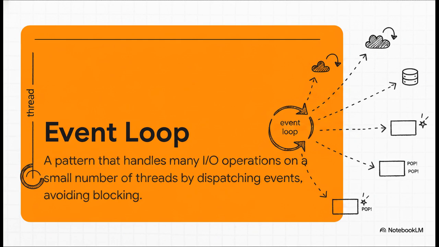And what it does is, it fires off an I/O operation, and instead of waiting, it just attaches a little note that says, "Hey, call me back when you're done." Then it moves on to the next thing. When that database call or file read is finished, the system lets the event loop know, and it runs that call me back function. This is how a single thread can juggle thousands of concurrent connections without breaking a sweat.